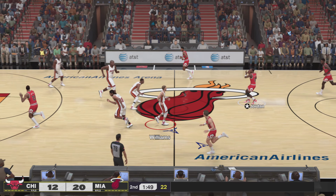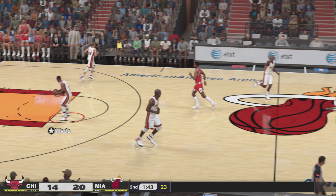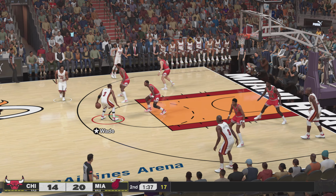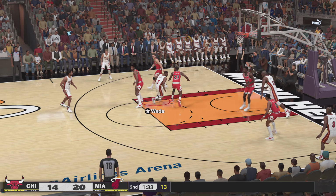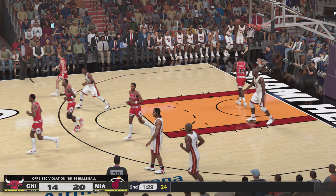The Bulls trail by eight. And it's hammered home by Green. And what an aggressive move to the rim. He's really trying to fire up his teammates right now. Boy, it's not hard to feel inspired after a teammate makes that kind of finish. And that could be the spark they needed to make a little run as they try to even this thing up. Parked it down low that time. Got hit with the 3 second call.